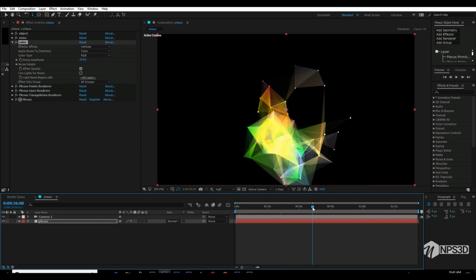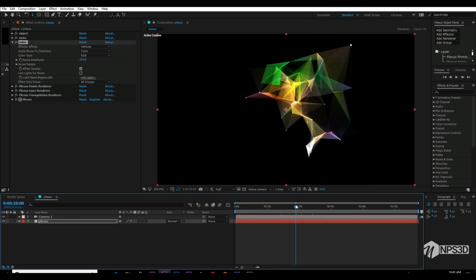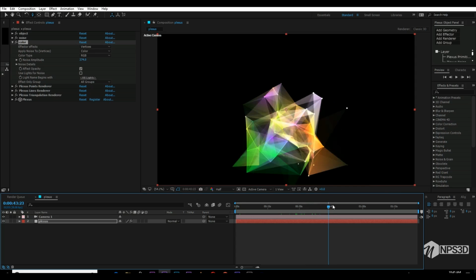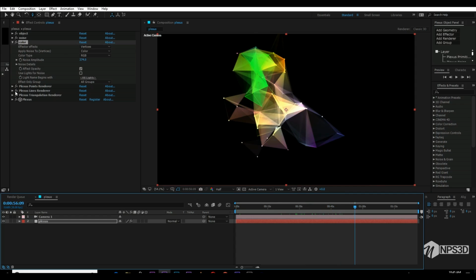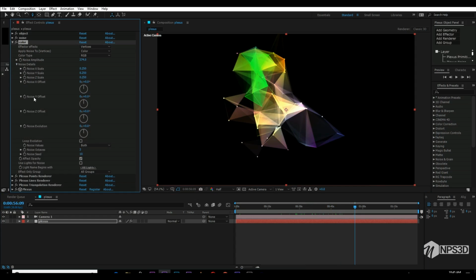All right, so what you will do if you need a different color, right? Not like this color. So go to the noise details, and here is the scale amount, right? So you can just do with X, Y, and Z also. So choose which one you like.